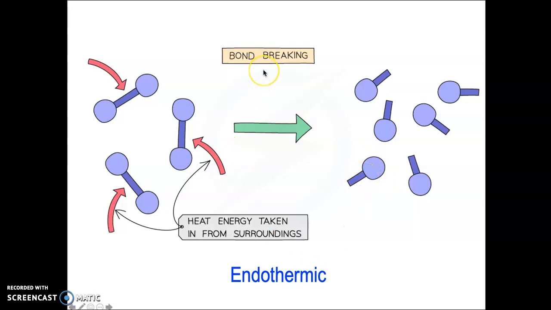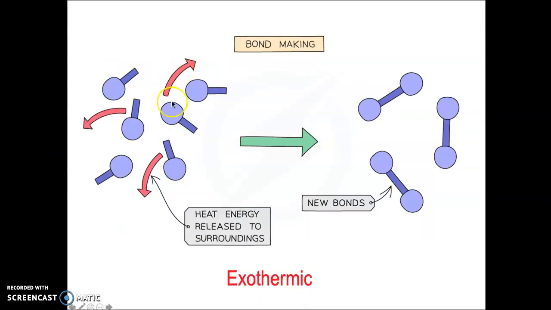The takeaway message from this video is that whenever we break bonds, it's an endothermic process, and it will be delta H positive. Once your atoms are all broken up, they can realign themselves and form new bonds, and hence a new chemical. The bond making process is an exothermic reaction. These actually release energy to the surroundings.